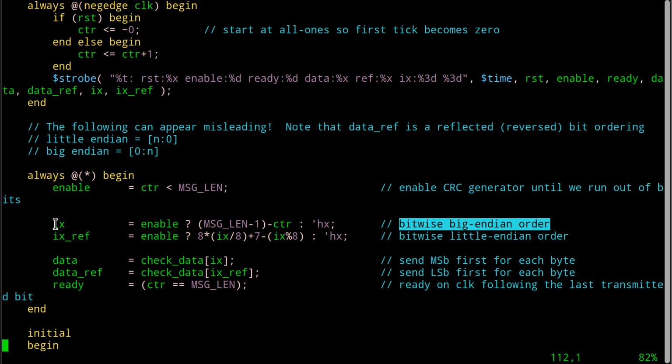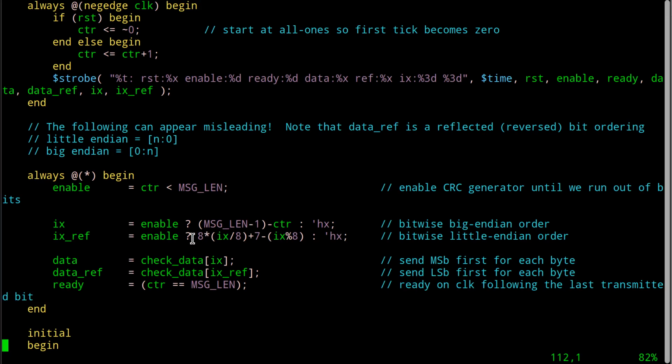So that's what this is going to do. It's going to just count from the biggest value down to 0 and go from left to right through all the bits in the array we saw above. Now, the one down here, we want to say the reflected one. This is going to count in a weird way. This is going to be useful to watch when you run this simulation. 8 times index over 8 plus 7 minus index mod 8. What this is going to do, when you watch the simulation run, I'll leave it as a test for the viewer, just deal with it.